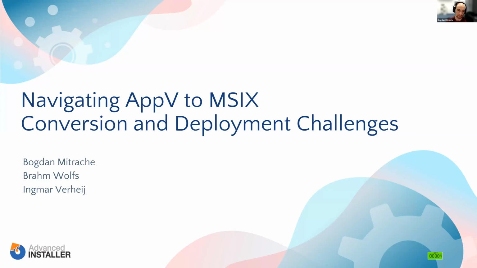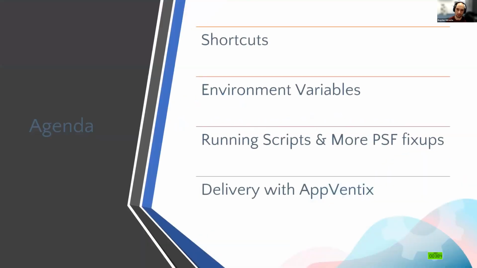I'll start with some basic limitations around the conversions from AppV to MSIX, limitations that are part of the MSIX packaging tool from Microsoft, which I'm sure many of you know. Then I'll show you how Advanced Installer can help you, and then Ingmar and Bram will show you how AppVentiX can take the packages built by Advanced Installer and help you deploy them into your local or cloud infrastructure.